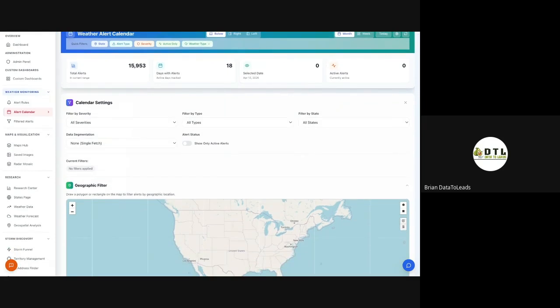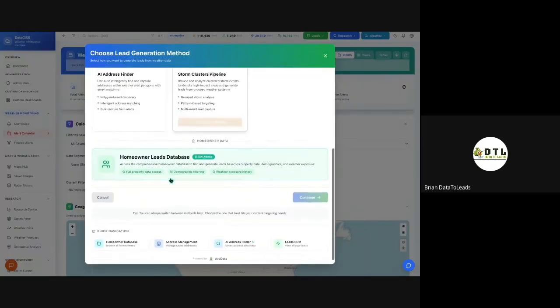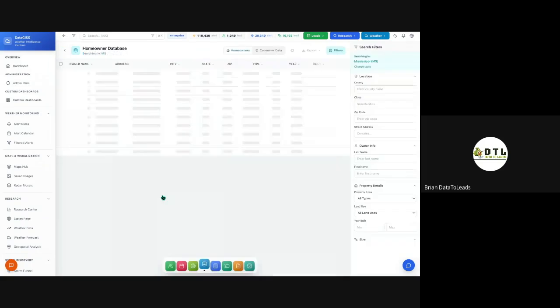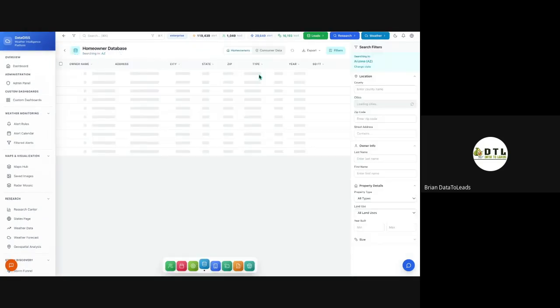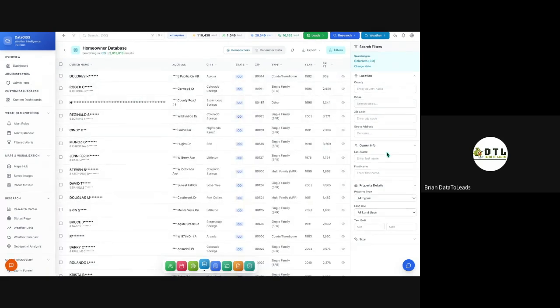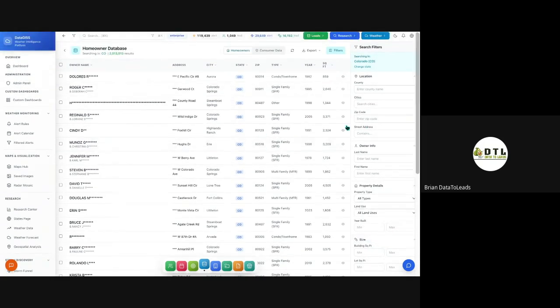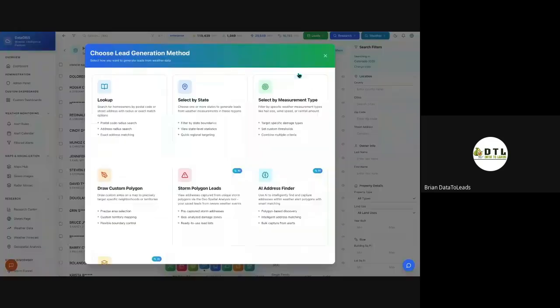And that was the goal of the system, where you can go all the way from just a regular database of homeowners, and you can filter by storm type and like that, if this is how some people are more comfortable. The whole upgrade that we did was changing up how people can specifically find the leads. This is the traditional way. If you want to filter by storms, if you want to filter by hail, this, that, the other, this is one entire way you can do it. But there are 7 other ways you can do it.